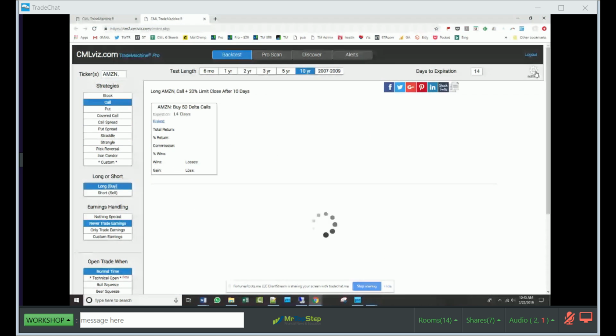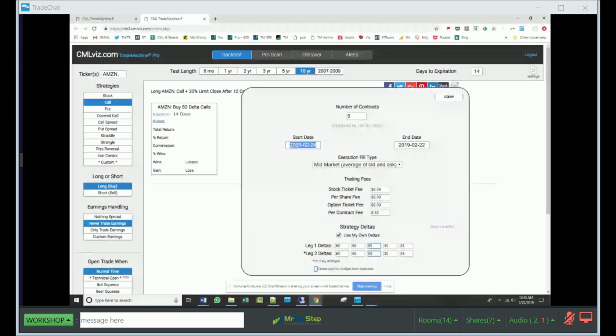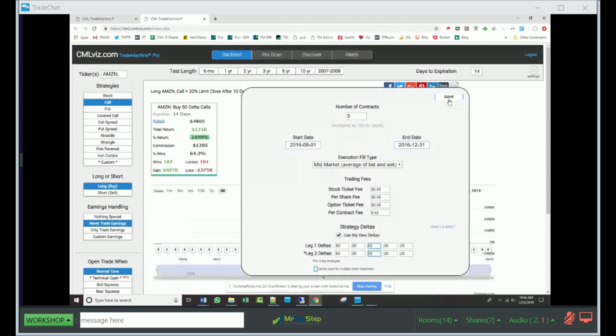Let's say, what is the most recent year that's relevant for Amazon? Let's say from 2016. I'm not going to choose an actual 3 month period. I want more than that. September gets a little funky, and we all know that. When we cross Labor Day, you know, buckle up. So I'm actually going to test it manually. I'll say, all right, what happened to Amazon in 2016 for this sort of 4-month period, just buying a call? Would that have worked?